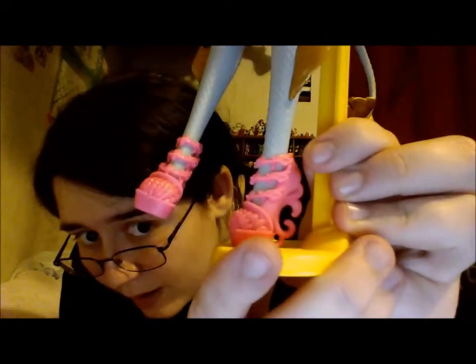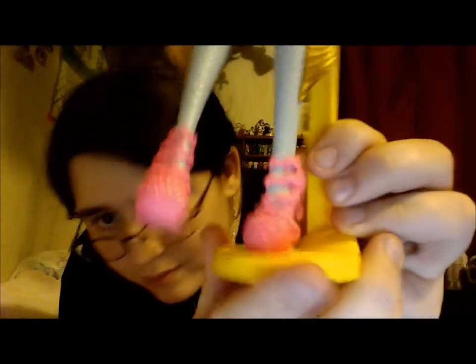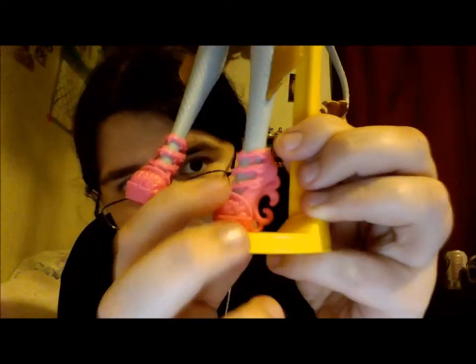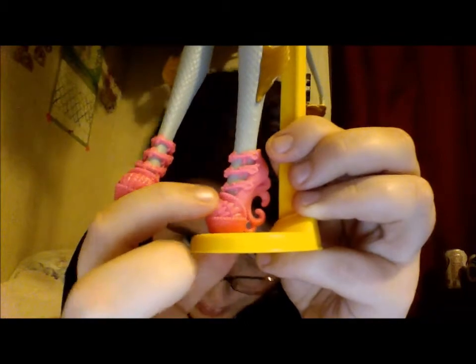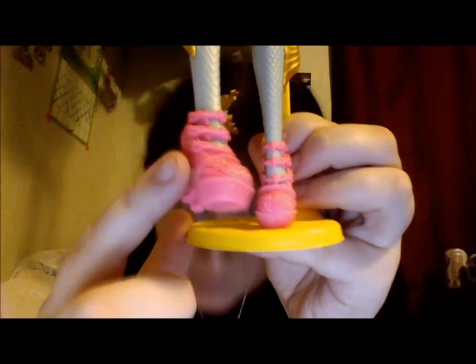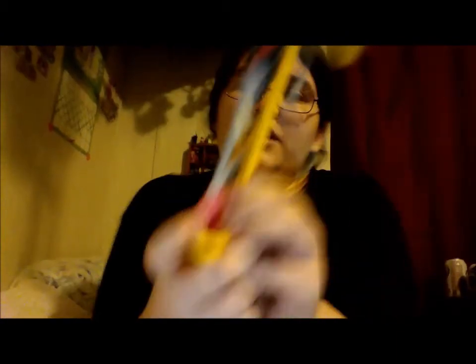Let's get a side view. They're kind of oriental-y, and then it kind of looks like a tail coming across the top. Can you see what I'm talking about? This little edging stuff — or maybe like a row of pearls? Sometimes with these shoes you've got to kind of use your imagination on what they were trying to bring inspiration from.